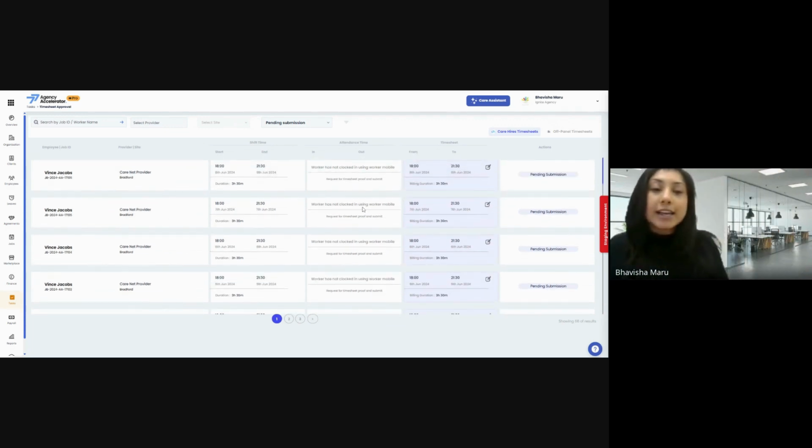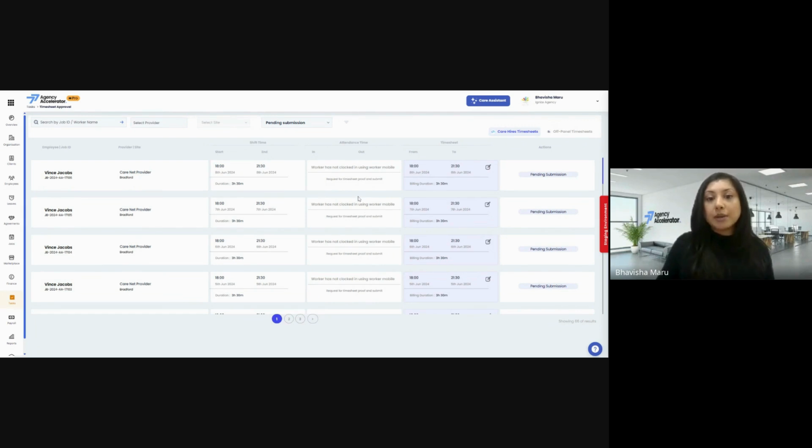If the worker is using the mobile app, what they will be able to do is reach the service, clock in on the app to start the shift, and then before they leave, they must clock out of the shift through the app. Now, because the app is geo-fenced, it means that they need to be within the location of the home to be able to clock in, clock out, and submit a digital timesheet. They can then submit that timesheet through the app, and you will receive it in this section over here.